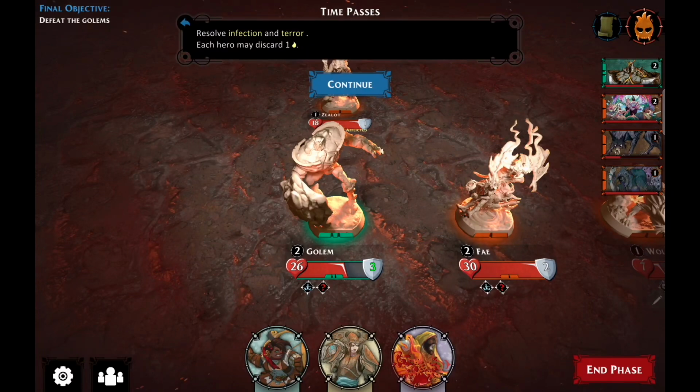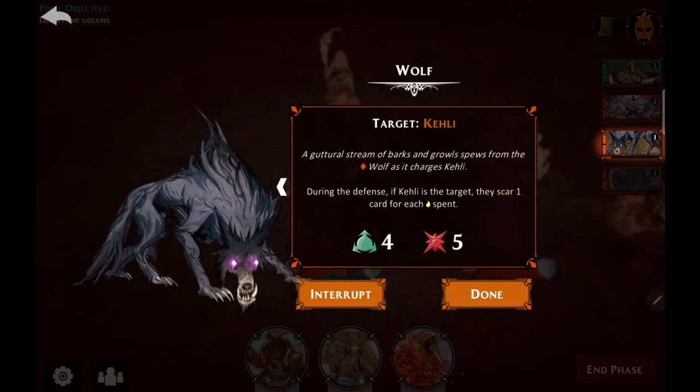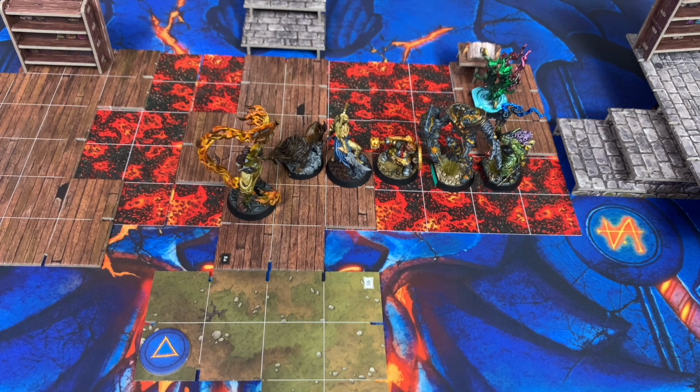We're going to see what happens here. I get to remove some fatigue. I'm going to remove fatigue from Bryn's main card. I'm going to remove from Cirrus's main card and 1 from Word of Caution. At this point, we will continue, and we will target Keely with the wolf. And that can happen. That's fantastic.